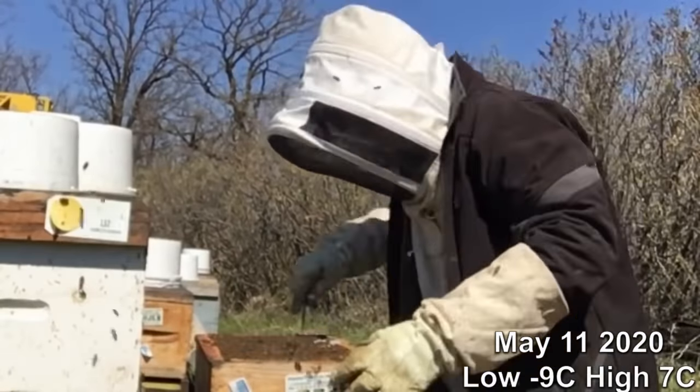But we are at the end of that magical time where we can get into these hives, work with them, split them off. You know, we can kind of press our boundaries a little bit where we're stripping resource from these colonies and not have to worry about situations like this. So when robbing starts to occur, then you start to have to follow different rules. It's not as easy to split apart hives. Pretty much ends the splitting season. Which is fine, because we are two days away from being done anyways. We gotta get some feed out.